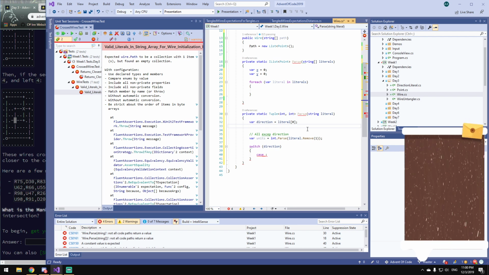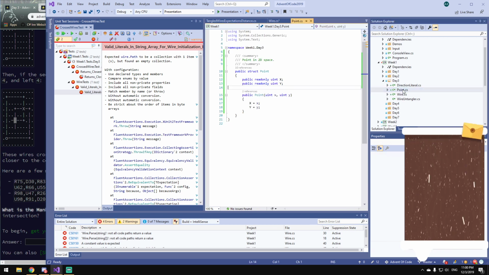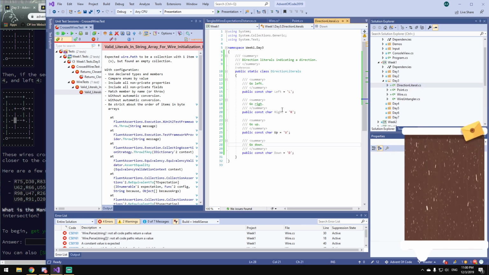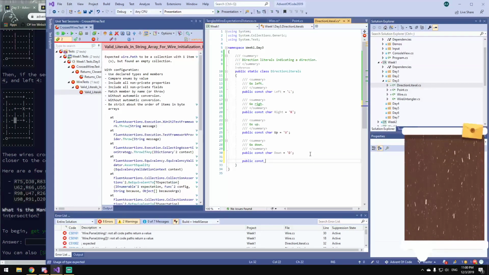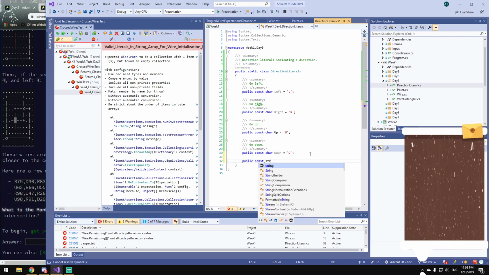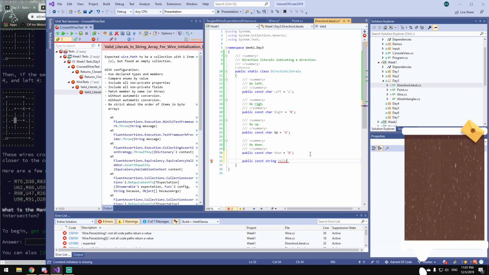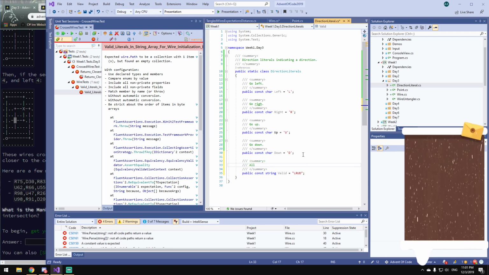If direction is not a part of, okay, I will combine those literals into one. Public const string valid and LRUD, all valid literals, direction literals combined.